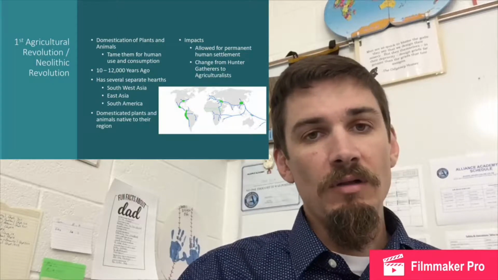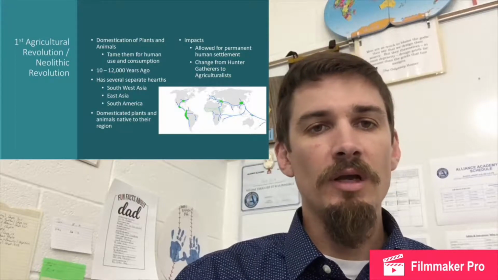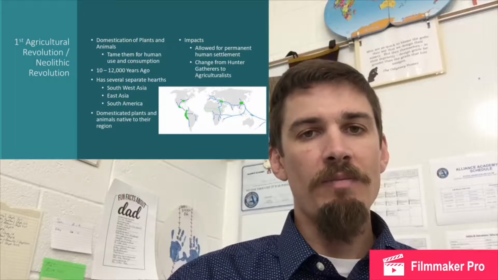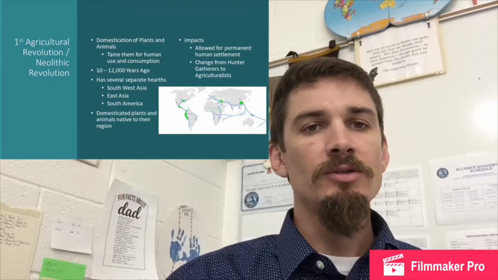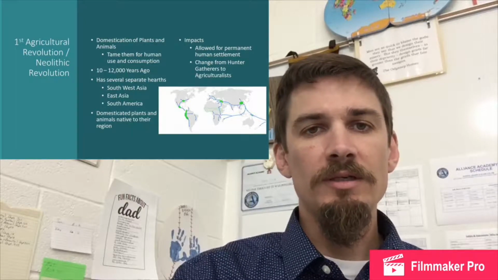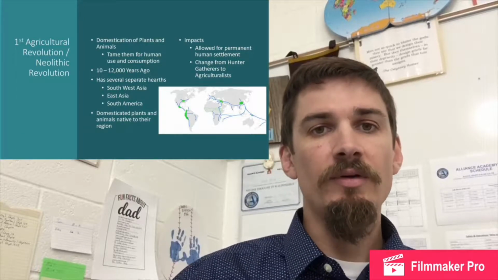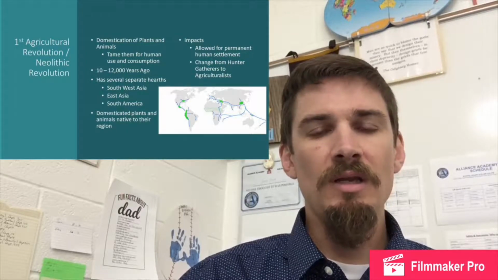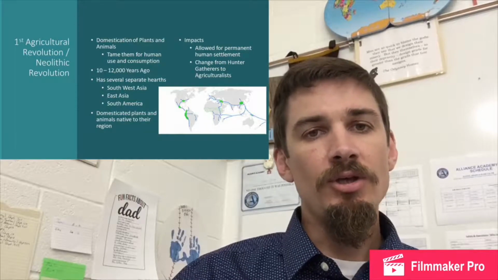And so obviously a long time ago, and so it's going to give us our very first human settlements. And when I say settlements, we're talking about permanent human settlements, and that can have a major impact in terms of what's happening within society and the diversification within society in terms of economics and things like that. So there are a lot of impacts that carry over from that, but really we're just worried about this initial transition. One of the interesting things about the first agricultural revolution is that there's actually a variety of different hearths for that, and that's something that's pretty unique, and as far as they can tell, they happen independently of one another, so they don't necessarily require each other in terms of diffusion.